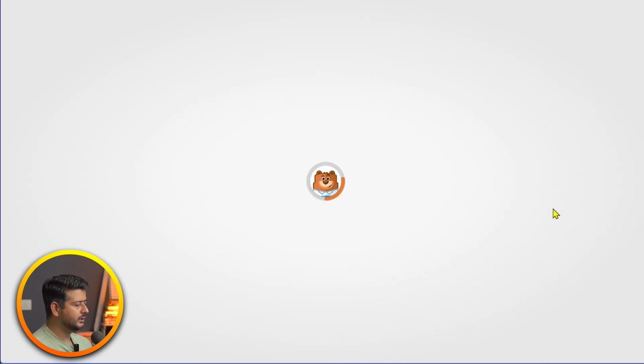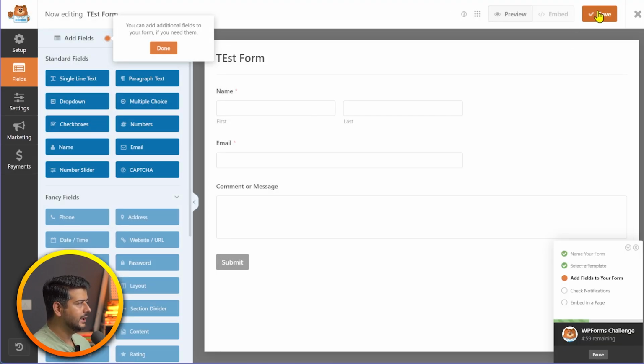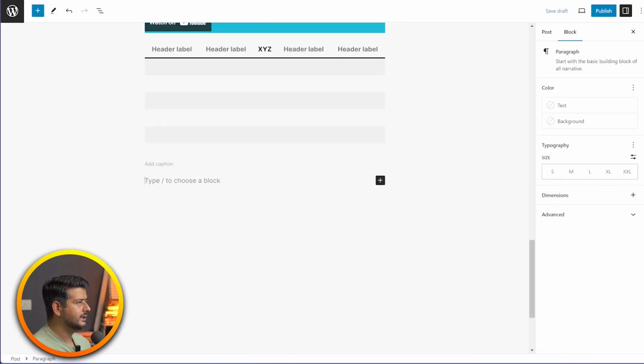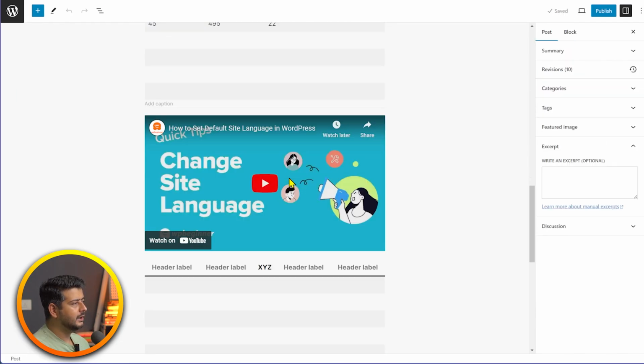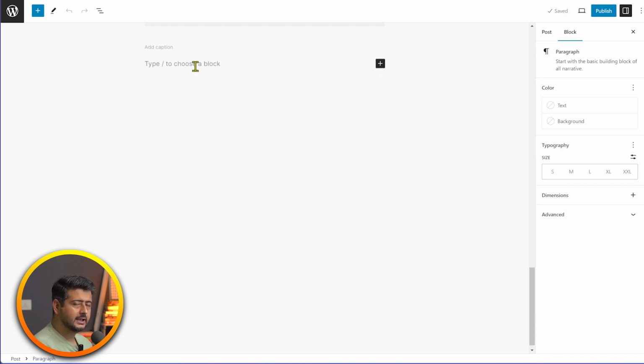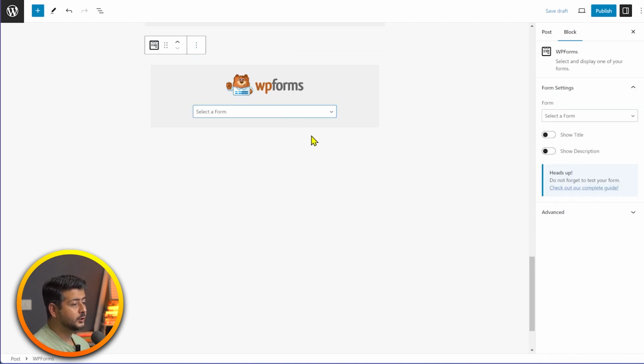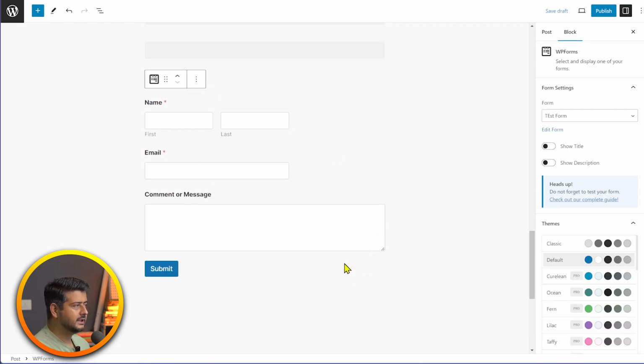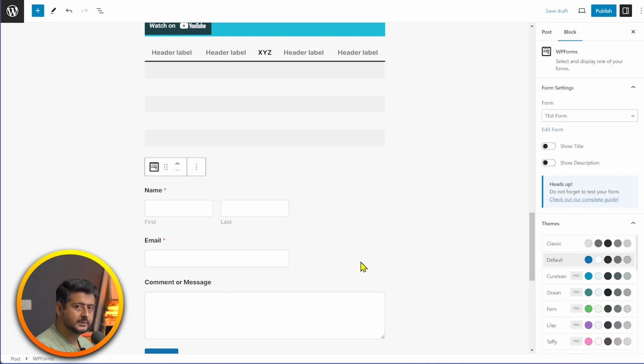This is not a video about WP Forms, but I'm giving an idea that you can actually create a form on the site very easily. So let's say you already had a form on your site. Let's save it as draft and refresh this post. Now this WP Forms plugin that is installed on the site has its own set of blocks that it's added. So now if I search for WP Forms, you'll see a new block being visible. And inside this, you can select from any of the forms that you have created. You see, I created the test form, very poor capitalization, but still, if I now open this, you have a beautiful form added to your WordPress website easily.